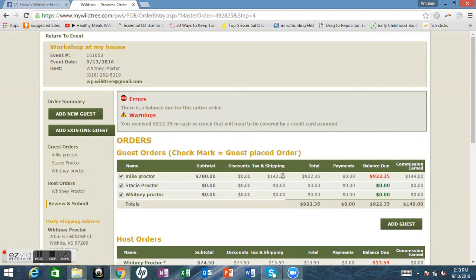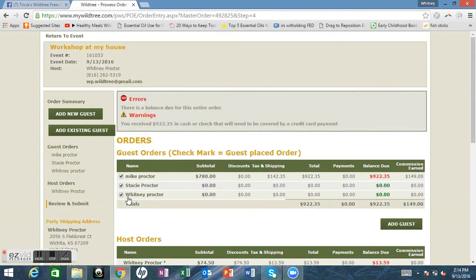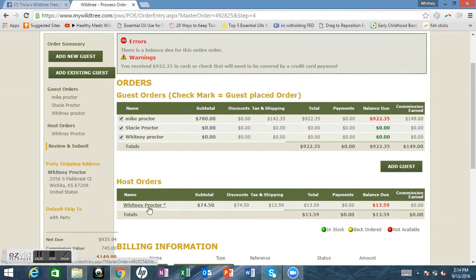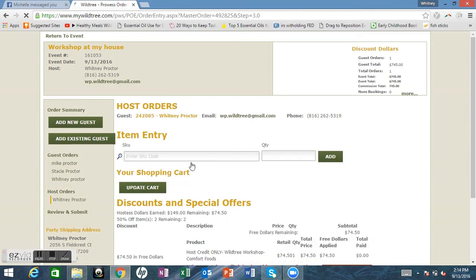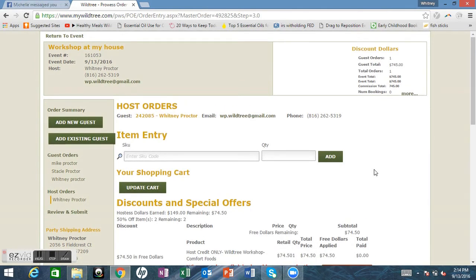Once you hit submit, it'll pop up with a screen letting you know that that order has been submitted. One thing that I really like to encourage you guys to check as you're placing your order is the total party balance. There are several bonuses that Wild Tree offers you. It's really important to know the retail volume of your party so that you are hitting those business bucks or your bonus levels, your fast start bonus, your $1,000 commission bonus, those different levels.